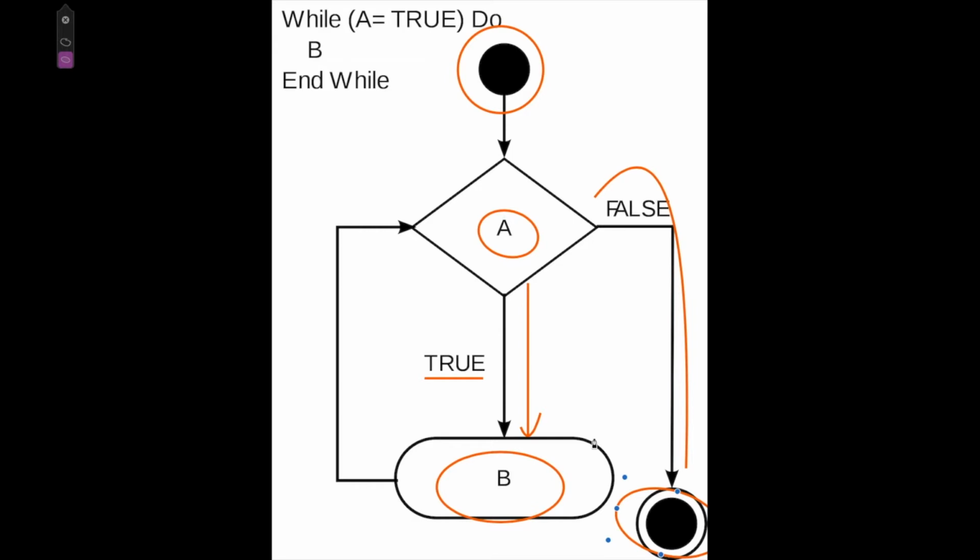We will have no control over our program because it will not move beyond this set of commands and execute any other command, because this condition is always true, which is why it cannot get out of the loop. If this condition is always true, we will never get out of our loop and the rest of the program will not be executed, which is somewhere here.